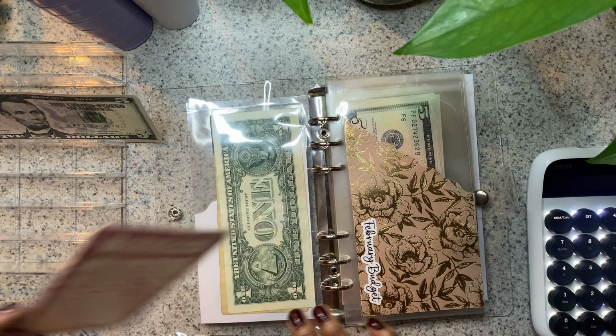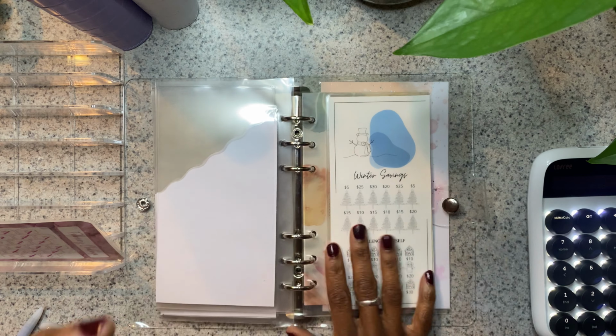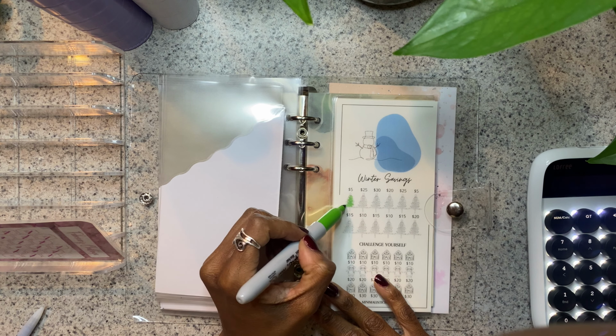So now we have $5 left, which I'm going to go ahead and put into the winter savings. And we have an option for 5. So let's go ahead and put the $5 in. Fits perfectly. And it looks like a tree. So I'm gonna go ahead and get a green marker, and we are gonna go ahead and color in 1.